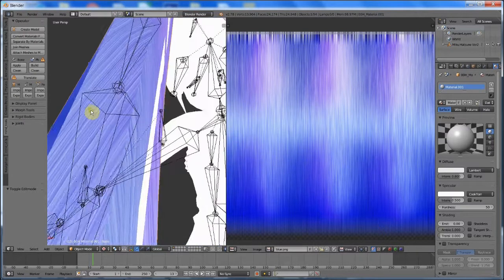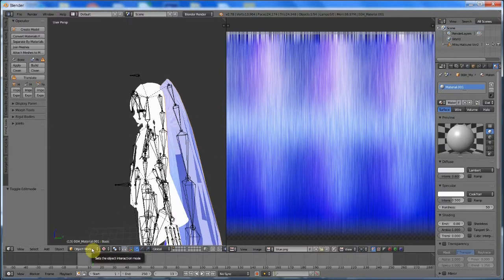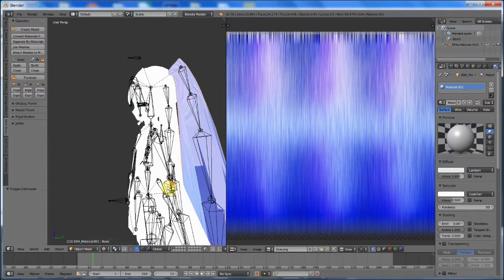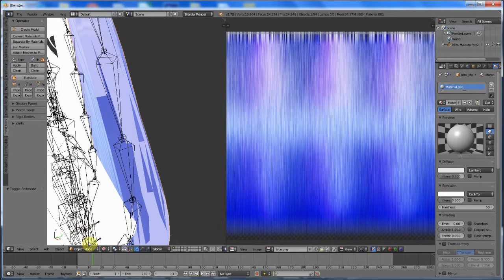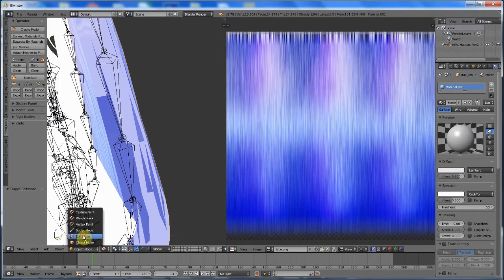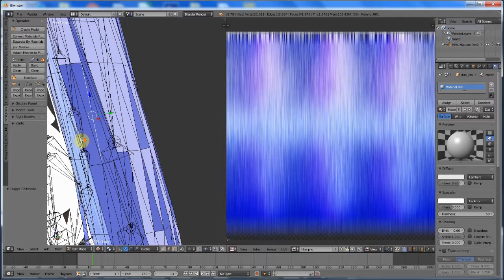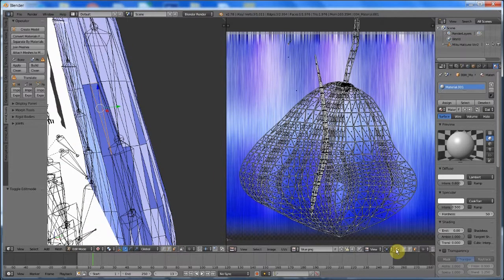Anyway, now we have some problems. And this is why it's no fun to work with a model that is really hard to UV map. Like poor little Miku, it's so hard to UV map. Anyway, so edit mode. Click this button to keep selection in sync.